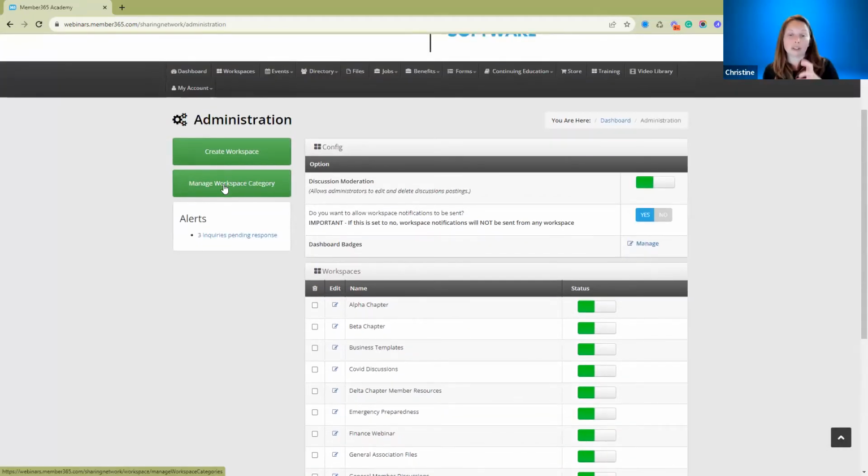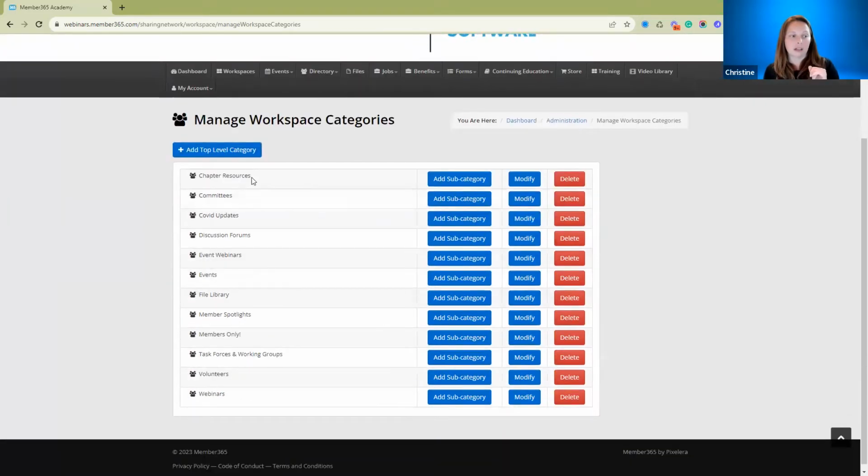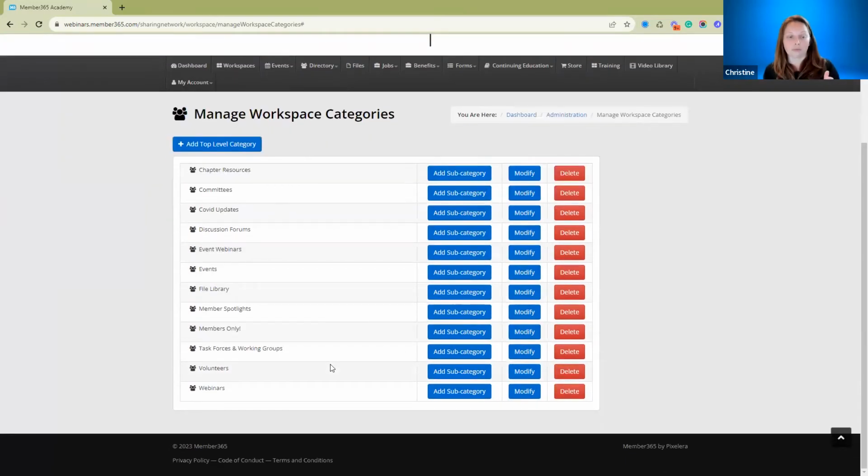One thing I want to say is I was talking about the workspace category. This is where you can manage that. If you click on here, you can see the categories that are created, and then you can add subcategories if you want to, and break it down even more as an option. So you can do those different tiers if you're looking to really organize. Like if you have webinars, you could have 2022 and then break it down to each of the webinars for 2022 and 2023 and 2024 as you grow. So there are lots of capabilities depending on what you're looking to do.